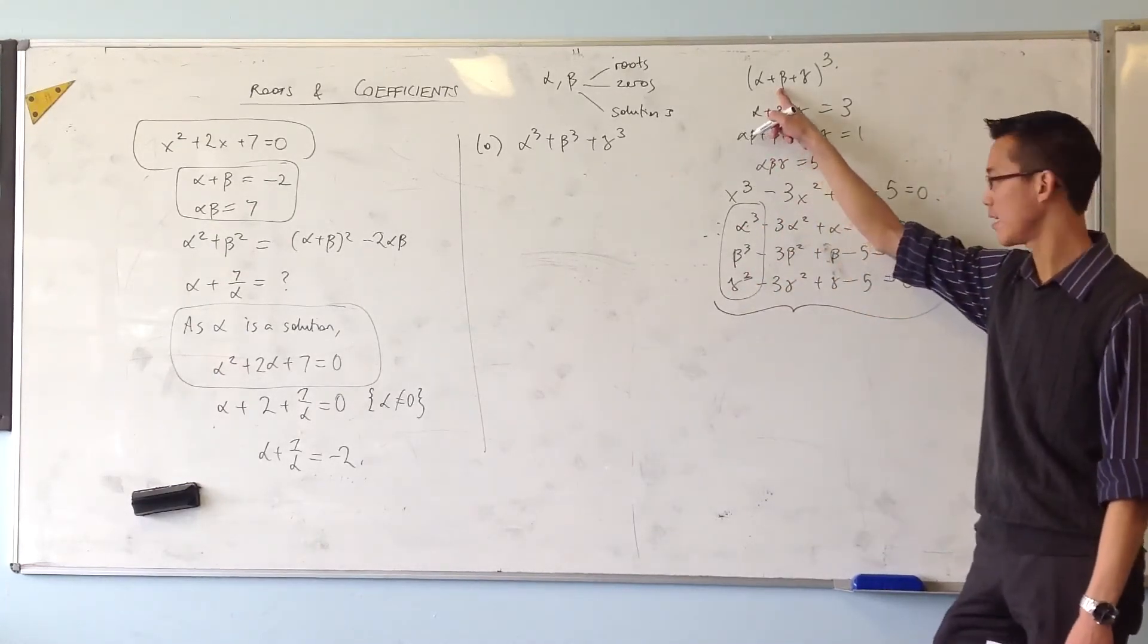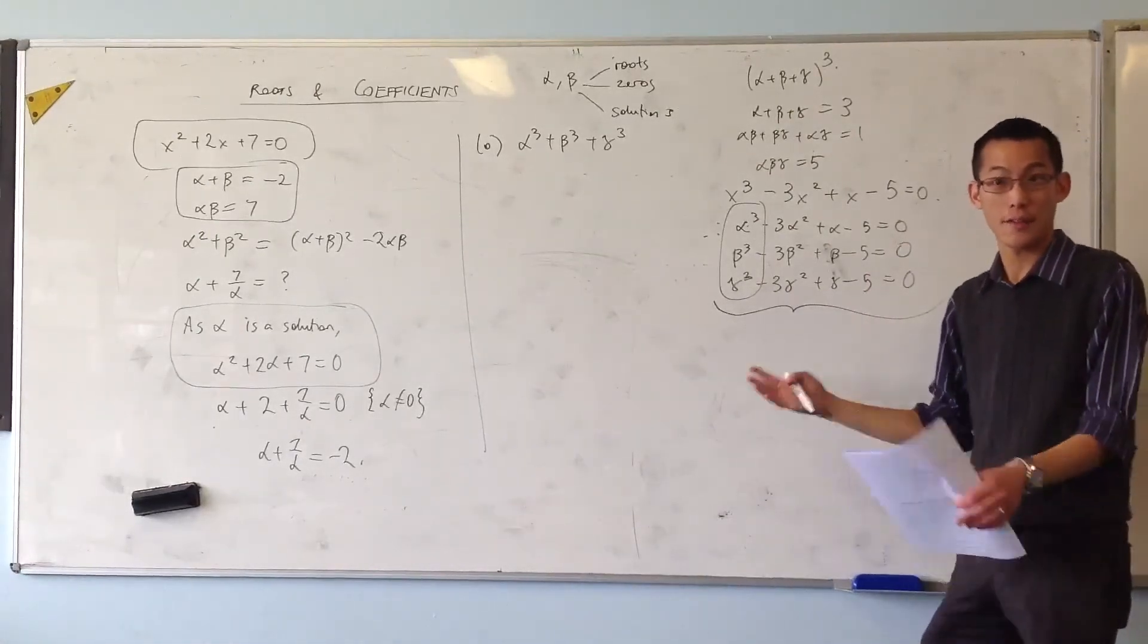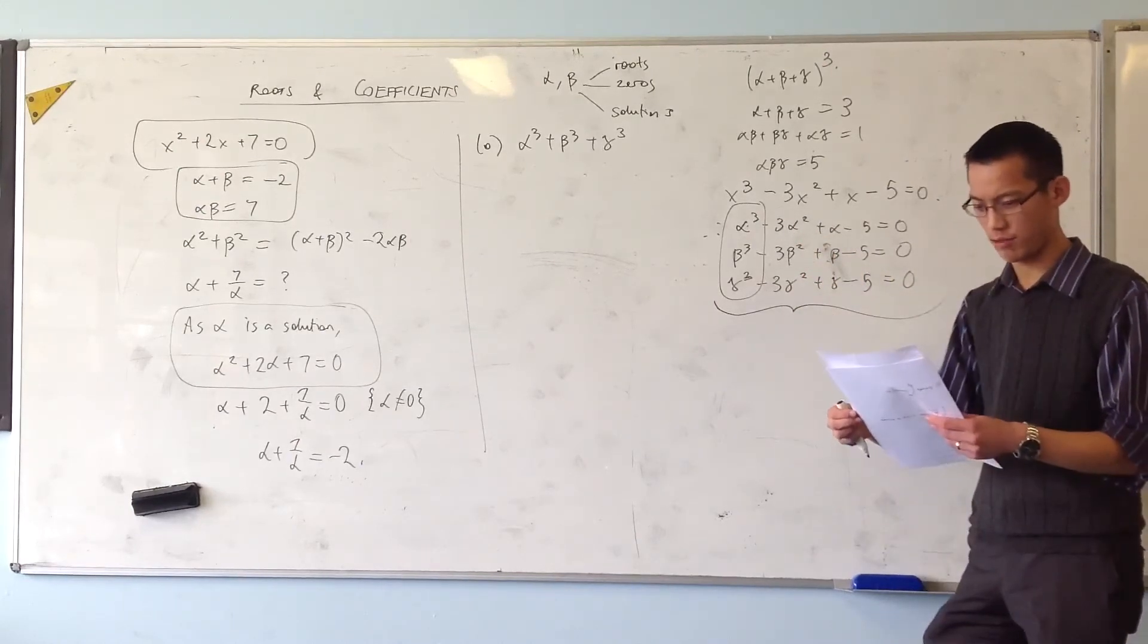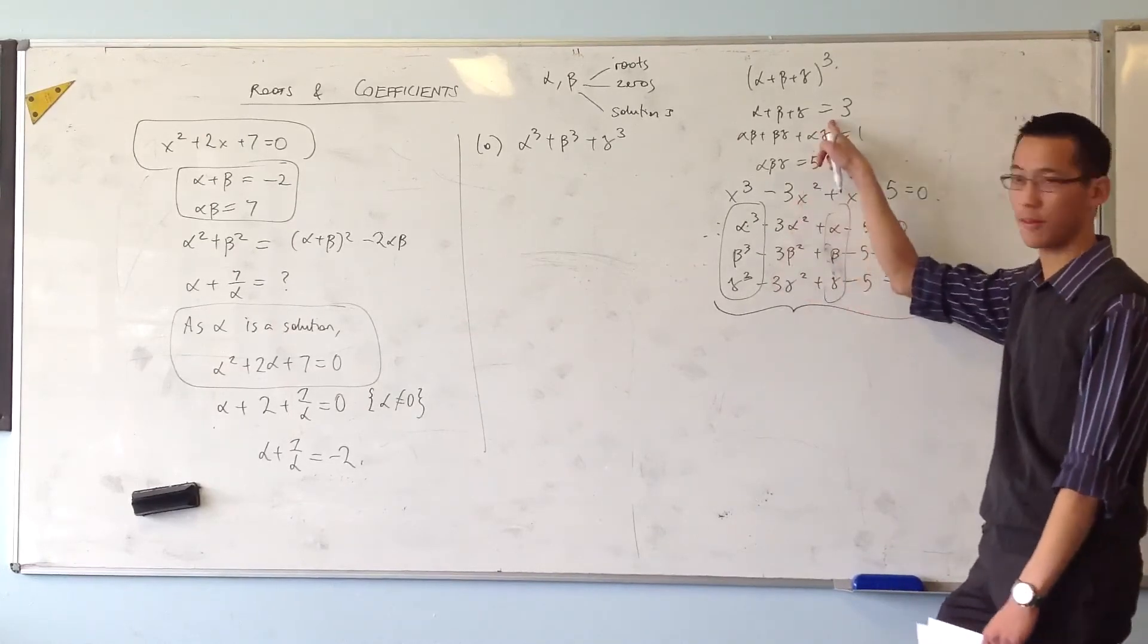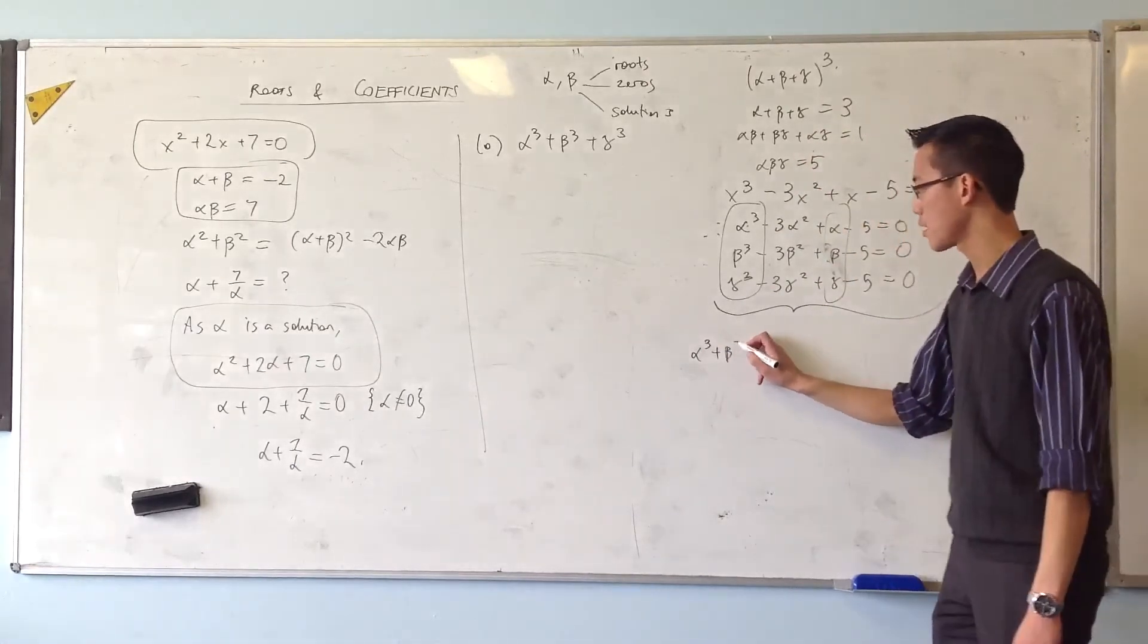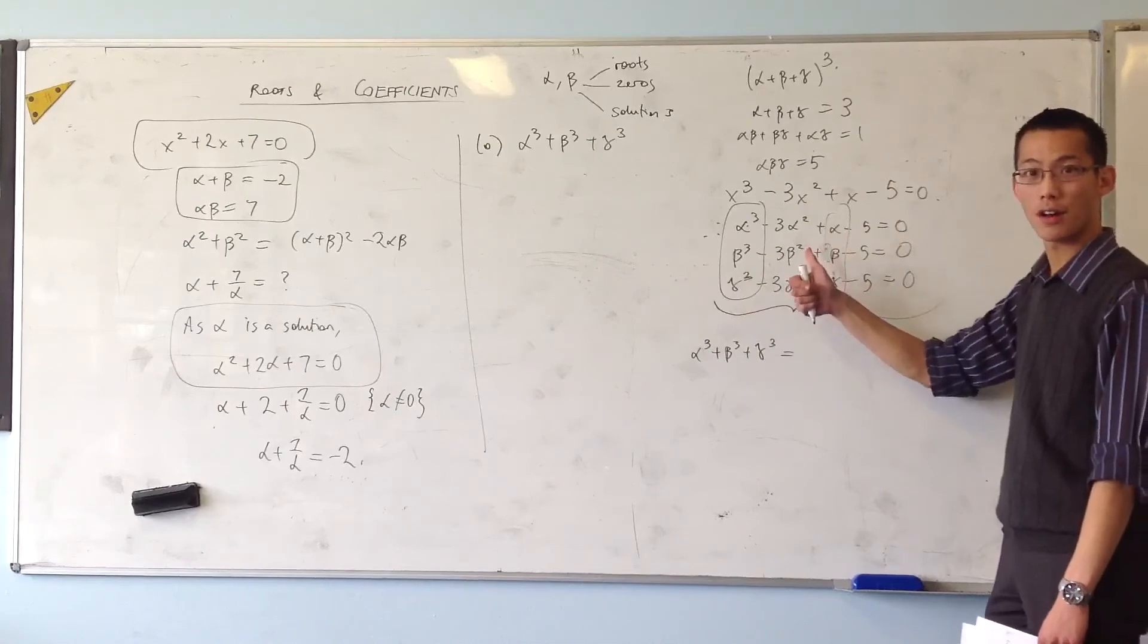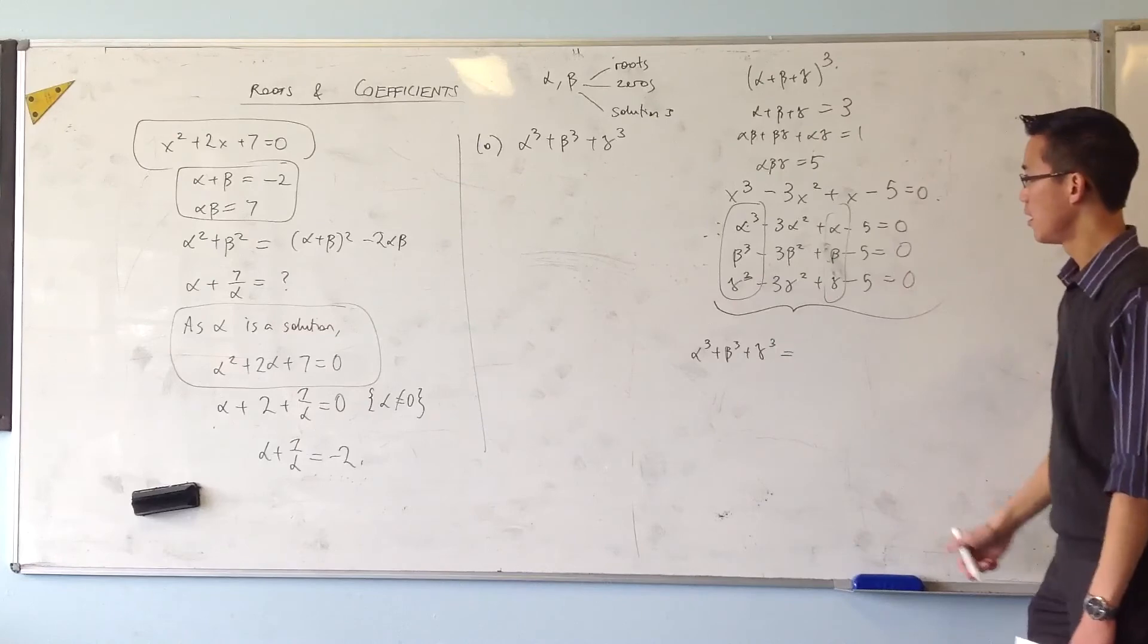Now I still do have all this extra stuff, but the extra stuff is stuff that I know about. I already know what alpha squared, beta squared, gamma squared is, because I've worked it out in whichever earlier part it was. And obviously I know what alpha, beta, gamma is, because that was one of the first results that I got. So I can say alpha cubed, beta cubed, gamma cubed. What's it equal to? I'm just going to take all this other stuff and put it on the other side, because once I add all this, that's all equal to zero, so I can just move it over.